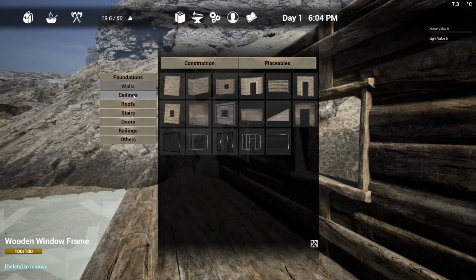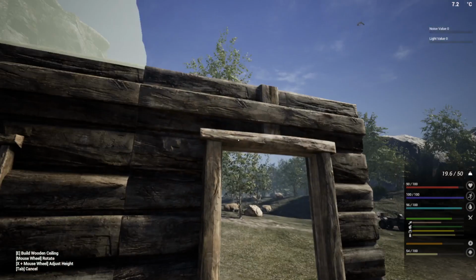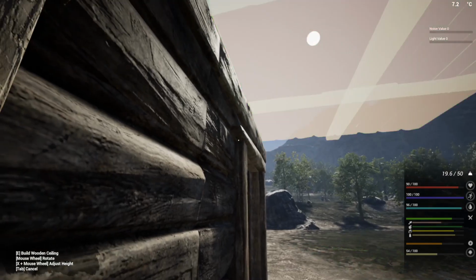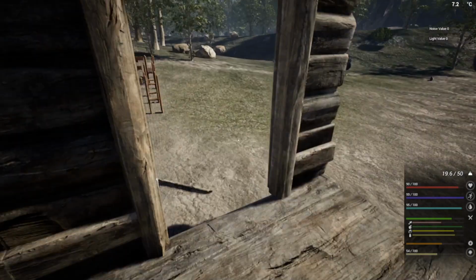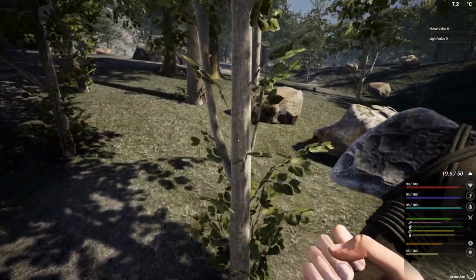I want to get some ceilings up. And the reason I do this is because we're going to build some forges, so we can start smelting some stone to get iron fragments, and then we'll smelt the iron fragments to get iron ore. So we're going to go out here and chop more trees.